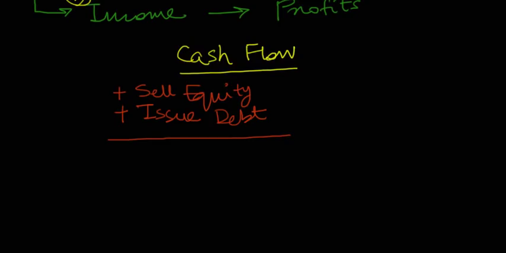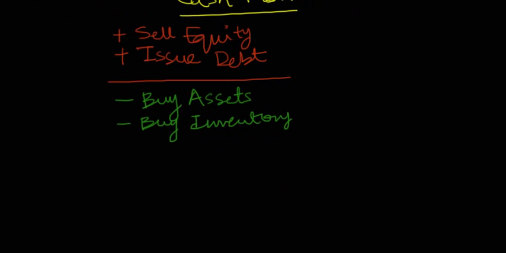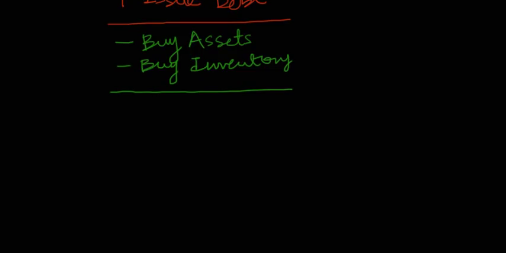Now what do you do? You buy assets, right? So let's look at it in a different color. This is negative cash, because you have bought assets out of the cash that you've raised. What else do you do? You buy inventory, the raw materials that will help you run the business. For your restaurant business, it might be, as I said, raw food, vegetables, fruits, all those kinds of things. So we saw the first two points: adding cash to the business by selling equity and issuing debt, and then you use that cash, which means there's a cash reduction when you buy assets and inventory. The plus shows an inflow of cash in the business, and the minus shows an outflow of cash. So after we have sold equity, raised capital, and bought assets and inventory, we make sales.